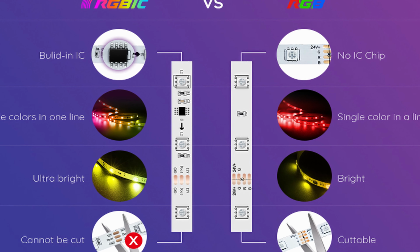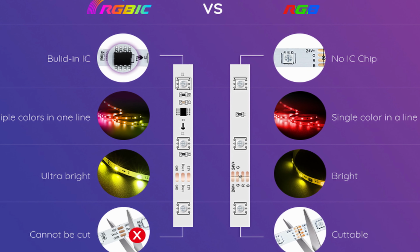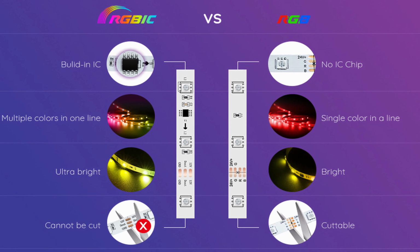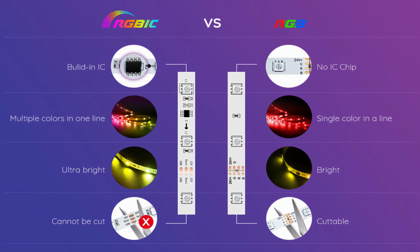Now the biggest difference I see is RGB to RGB-IC, which means independent control. So you can actually independently control each of the LEDs on the strip instead of just doing one solid color all the way around. RGB is adjustable lengthwise and can do solid colors throughout the strip, while RGB-IC is brighter and can change color throughout the strip but is not cuttable.